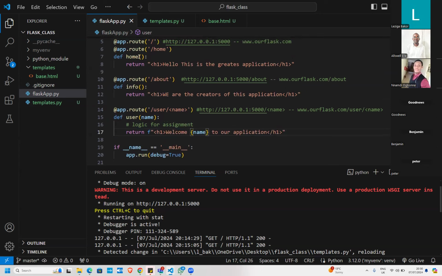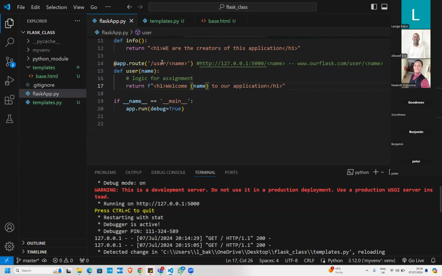Even though our routes are looking as simple as this, you could have a series of code logic here to do something for you. Okay, in that case, now we are changing a name. If it ends in Y, you add IFUL, I think, and then if it doesn't end in Y, you add a Y to the name. That was the logic we asked you to do as an assignment. So with that logic now, you created it in your function. It's just a normal Python function, but now you return it straight.